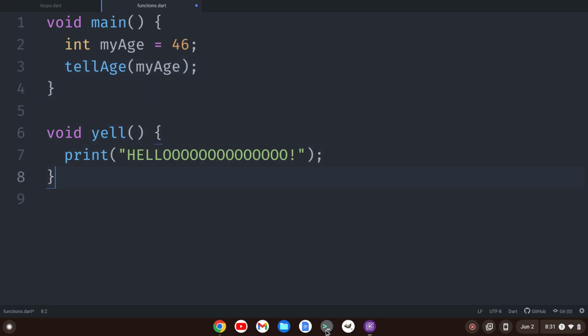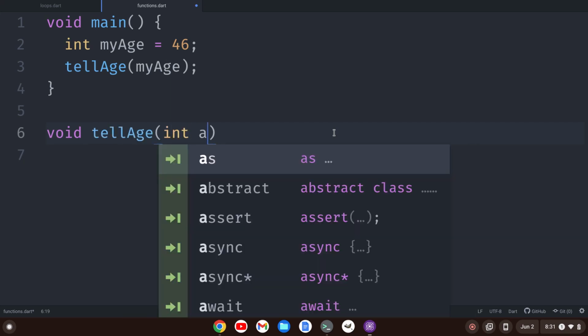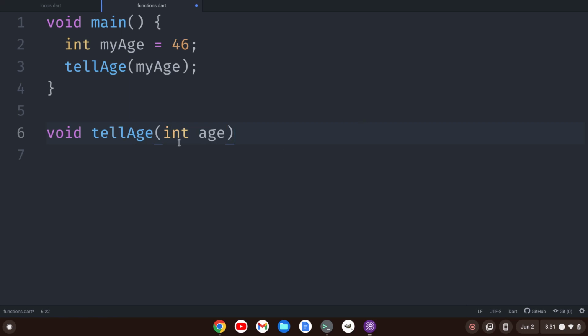Okay, so when we pass something in, when we're invoking a function, we call this an argument. When we create a function like void tellAge, it's going to take an integer. We'll just call it age here. This is a parameter. Okay, so that's just some vocab for you, and all we're going to do here is just print your age is, and we'll use string interpolation, so $age years old.